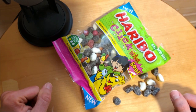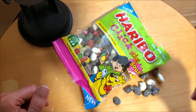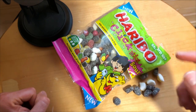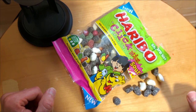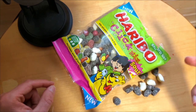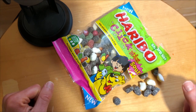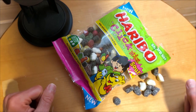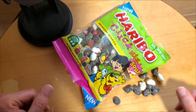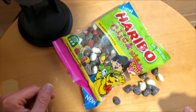Overall, I think Haribo Sour Click Mix is a delicious and fun candy that is surprising and I think it pleases many fans — both sweet and sour candy lovers. It's a great mix of sweet and sour. The candies are soft and chewy, and the newer batch gets even softer. The shapes are fun and colorful, and it's a nice size bag.